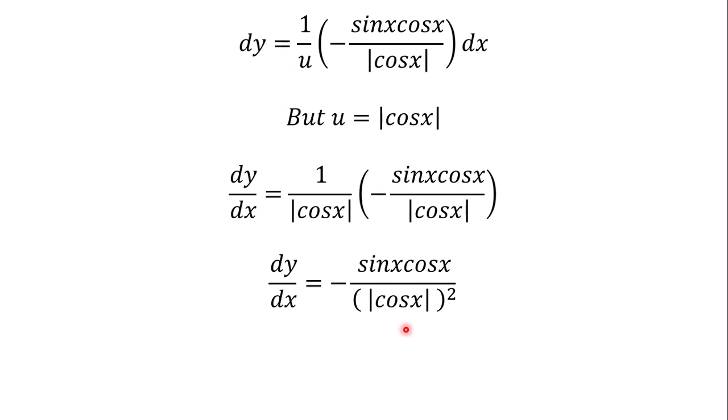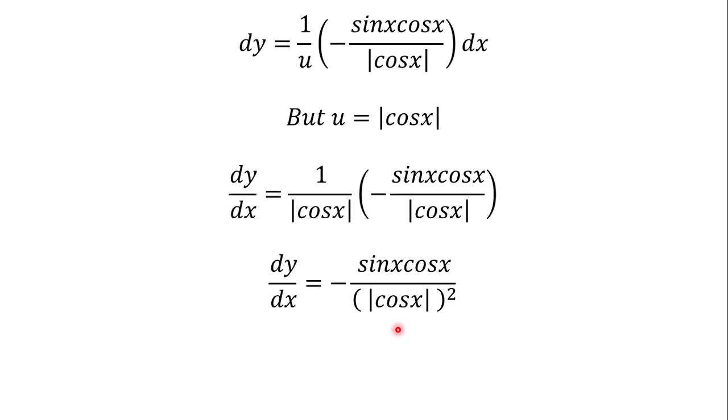So that is the reason why we take the absolute value. That is when we don't know whether whatever we are going to get at the end of the day will be positive or negative. If it is positive, we don't need the absolute value. If it is negative, we just write the negative there. But here, we don't know which it is, so we just take the absolute value, which combines both. Absolute value of any variable means plus or minus of that variable. So this one is just plus or minus of cos x.